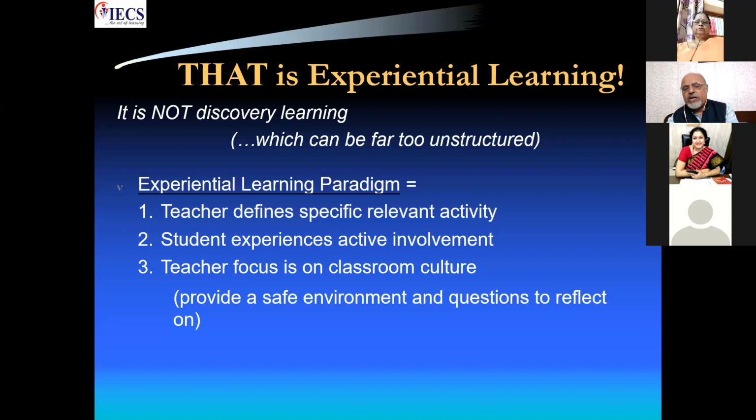What happens in experiential learning? The teacher chooses an activity which is relevant to the content or the topic that he is going to choose, and he explains that activity, he defines that activity. Please understand that's the first step. Your content is your jurisdiction, but from the content, you choose to explain that content, you choose an activity which is relevant to the content. And then you provide that experience which you have chosen. You provide that to the children so the students get involved.